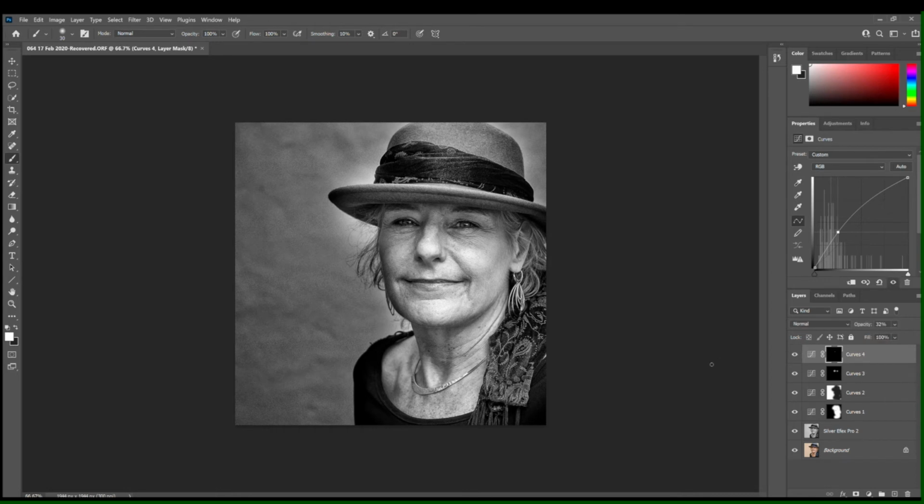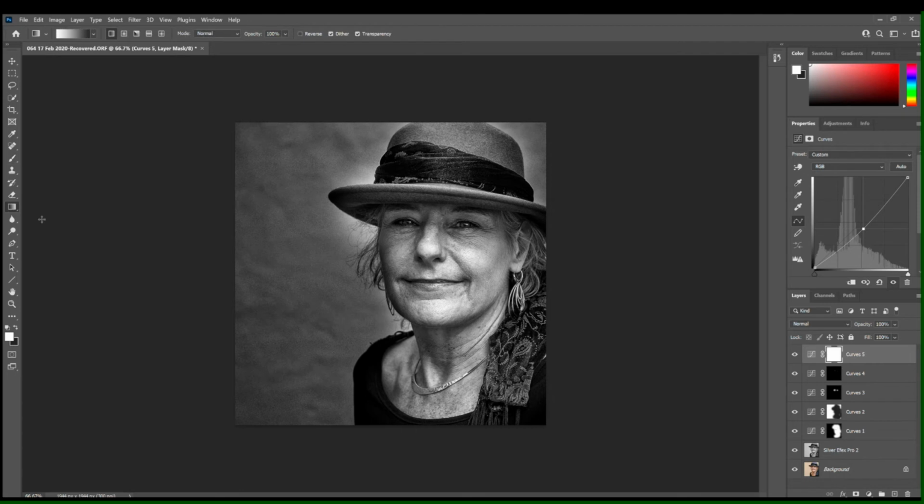So I'm getting there. Now she's got a pretty good flow of light. It's darker on the left side of her face than the right side. Let's pretend it wasn't. I wanted to make an even greater flow of light. I'll make another curves adjustment layer. Just about at the midpoint, I'll pull it down, make everything darker. And then I'm going to go over to the gradient mask, you see the gradient over here on the left side, and then draw a line across this, and bingo.